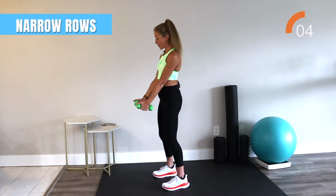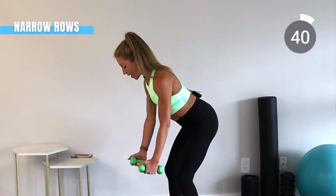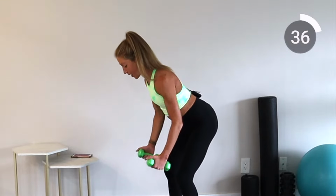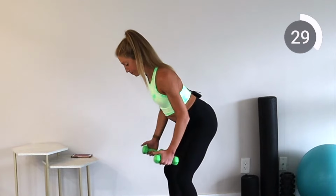Narrow row. So palms face in, hinge forward, we row and release. So now I want you to draw your weights towards your hip pocket. Again, keep your spine nice and long, looking down at the floor, and you're squeezing your back muscles as you bring the elbows back and in.